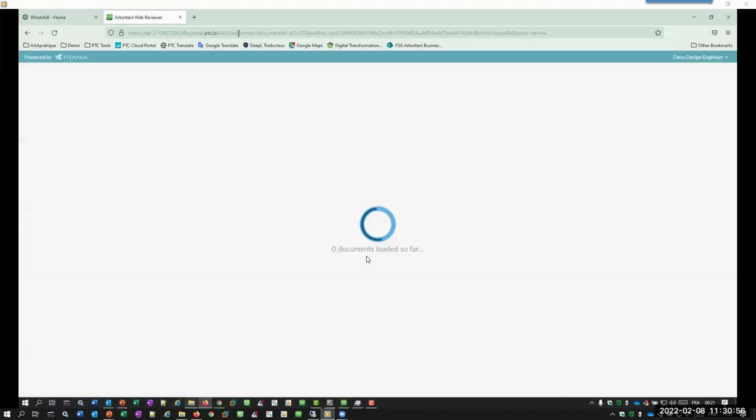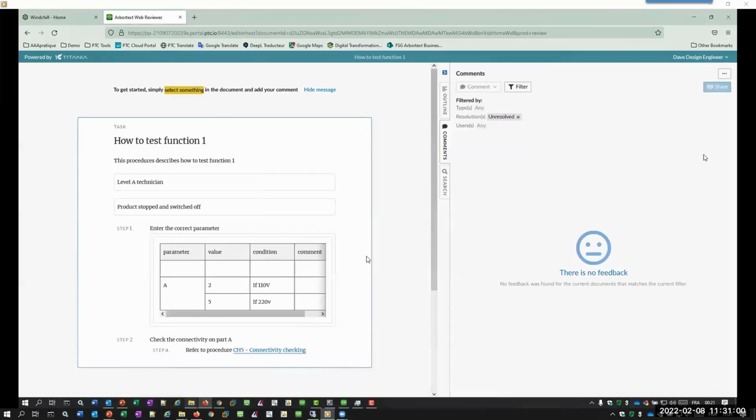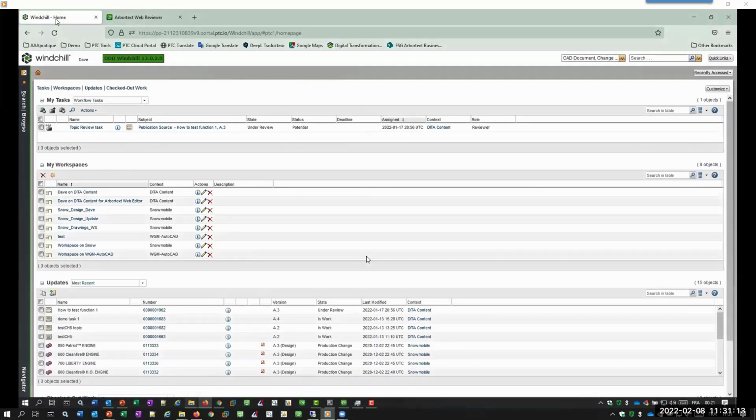From here, we will be able to launch the web reviewer again, see that, yeah, basically all the comments were approved, and verify that, yeah, this new version of the document is good.